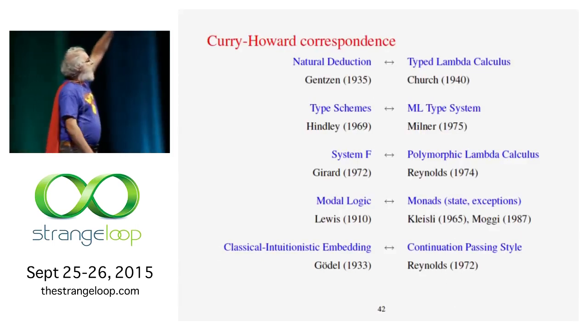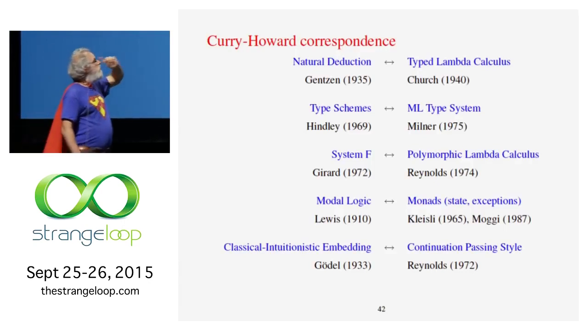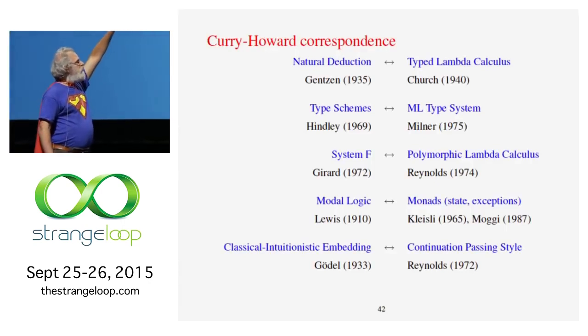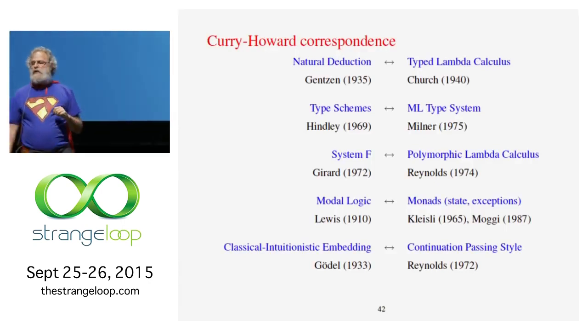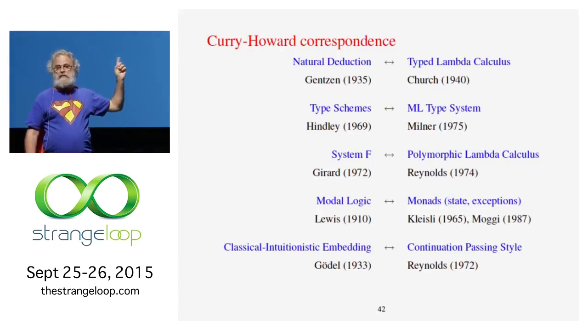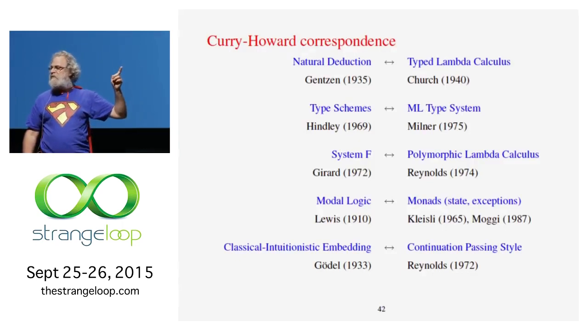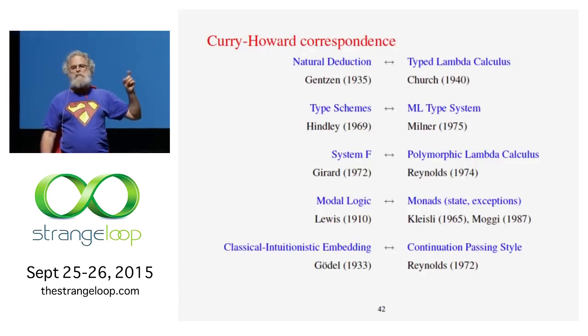Right. So on the left here, we have lots of different varieties of logic. And on the right, we have lots of different features of programming languages. By the way, there's one thing that's omitted from here, which is the most important one, which is distribution and concurrency. And of course, there are many, many different solutions to distribution and concurrency. What is the right one?